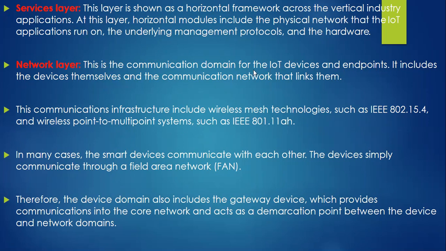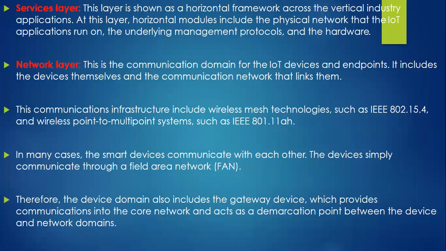Remember, this communication infrastructure includes wireless mesh technology. So this is regarding the topology. What kind of topology do we need? Such as IEEE 802.15.4, and wireless point to multi-point systems such as IEEE 802.11ah. In module number 2 and module number 3, we'll be discussing such IEEE standards, which are useful for connecting our devices to the network itself. So these are the different topologies we may be using for our requirement. Depending on how we expect the network to be, we'll utilize point to point or sometimes a mesh technology.